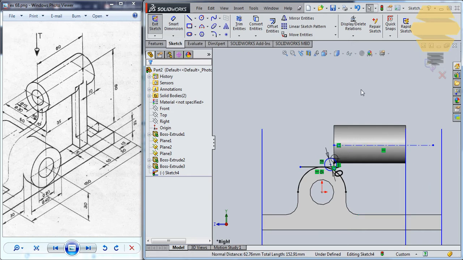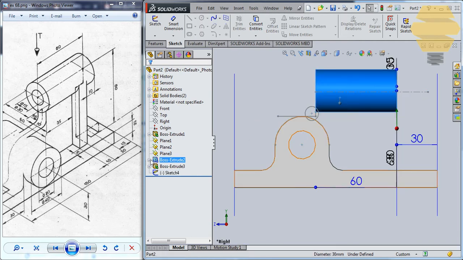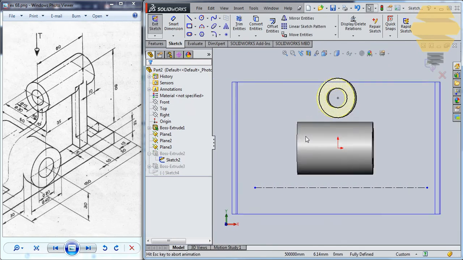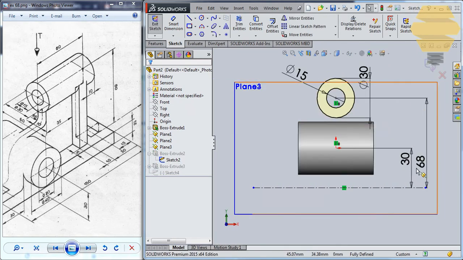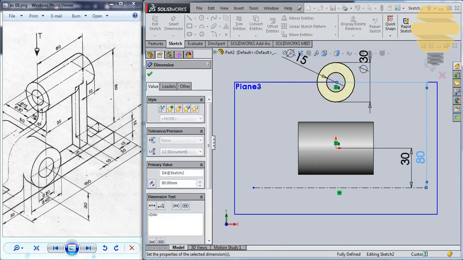So what we do is we'll just exit sketch here, and we'll go for the sketch of this boss extrude, edit sketch, Control 8, and this is at a distance of 80, so it should be at the distance of 80.